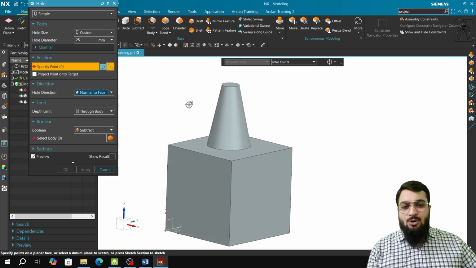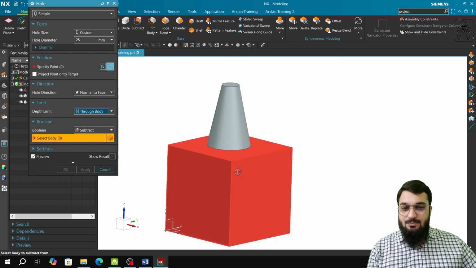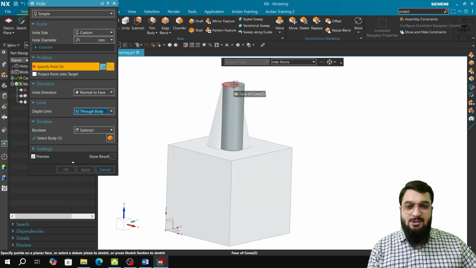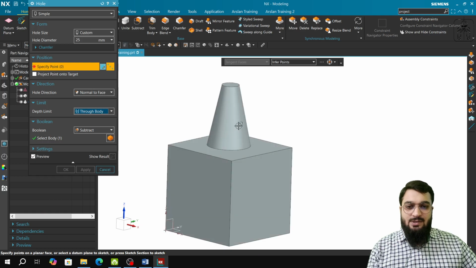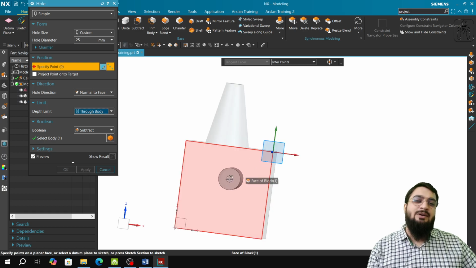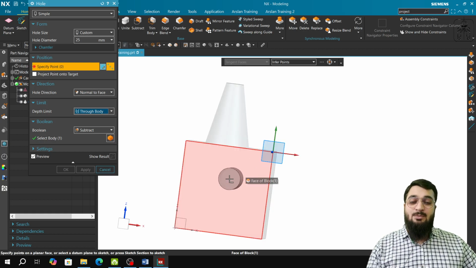If I select normal to face, then you will be able to see that, let us say I've selected this, and specifying the point, I will select this point, and since it is a tapered one, it will not be able to grasp this as an object. However, if I had made a cylinder, it would have been able to grasp it.